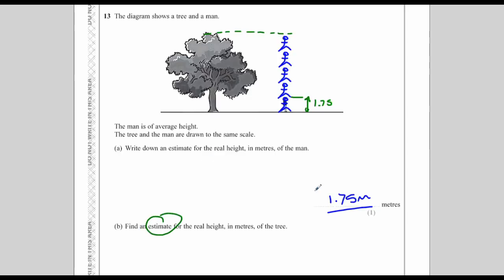That means that we don't have to be perfect, and because we estimated in part 1, it would have been fine to put even 1.8, just less accurate. But let's keep working with 1.75. It would just make our multiplication a little bit trickier, because we've got to do 1.75 times 5. 1, 2, 3, 4, 5.